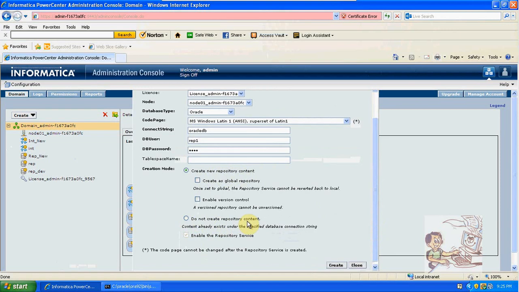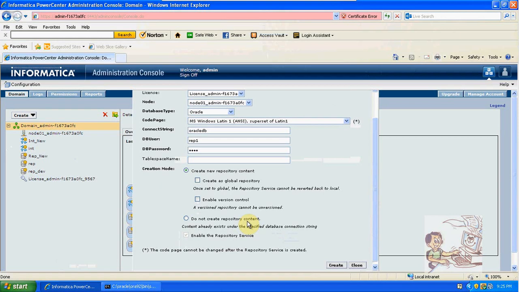When you create a new repository, it will automatically create the 510 contents. Contents means the combination of tables and views. These 510 contents it will create in the DB user. That's why we are preparing a new user for this repository.